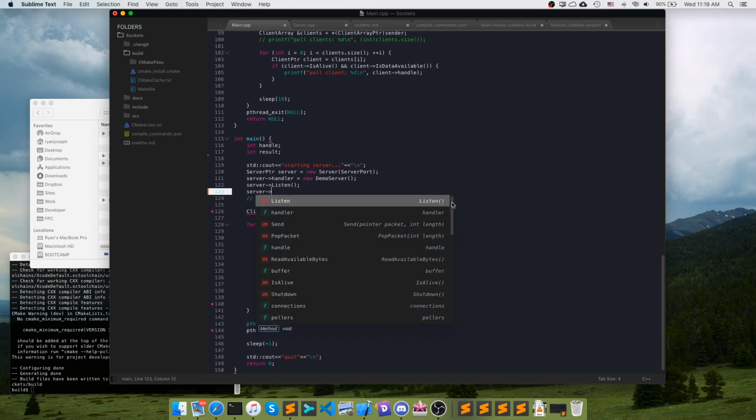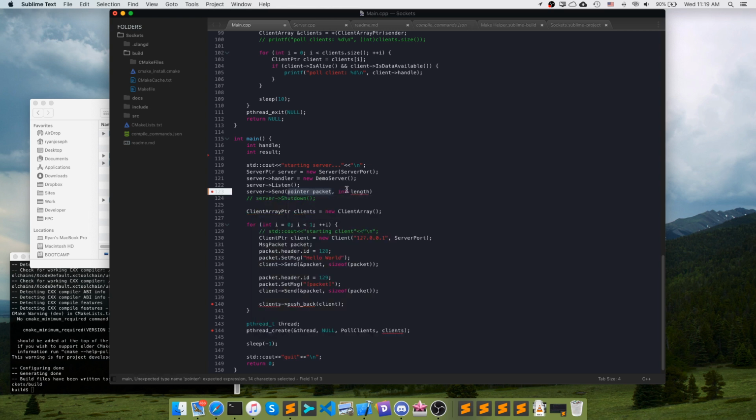We complete the server using the pointer, and you can see that these fields and methods are coming from the language server. These would not exist here otherwise, right? And they show us the function signature right here, for example, which is all very useful. Anyways, that's the language server working for us right there.